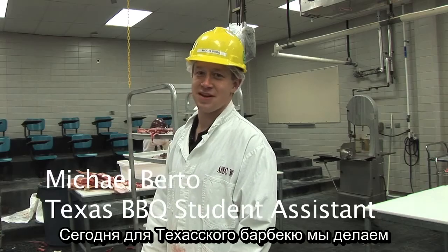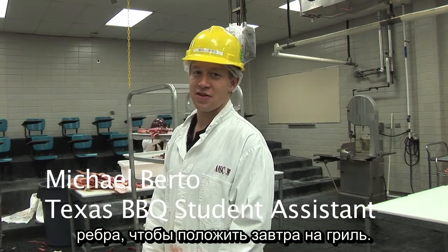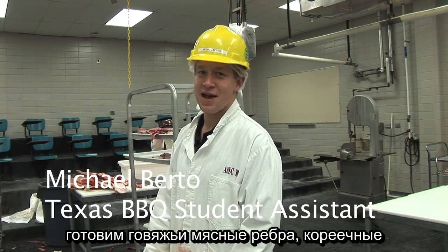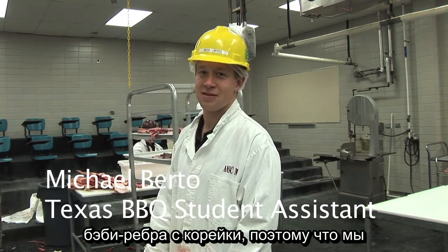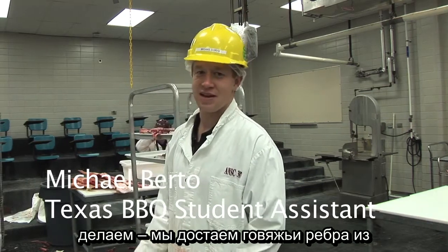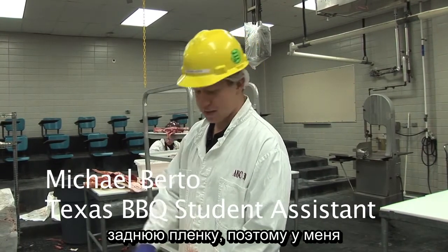Today for Texas barbecue, we're doing ribs, and we're preparing our ribs to be put on the grill tomorrow. We're doing beef short ribs, beef back ribs, pork St. Louis style ribs, and pork baby back ribs. So right now what we're doing is we're taking the beef ribs out of their vacuum packages to take off the back membrane on the ribs.